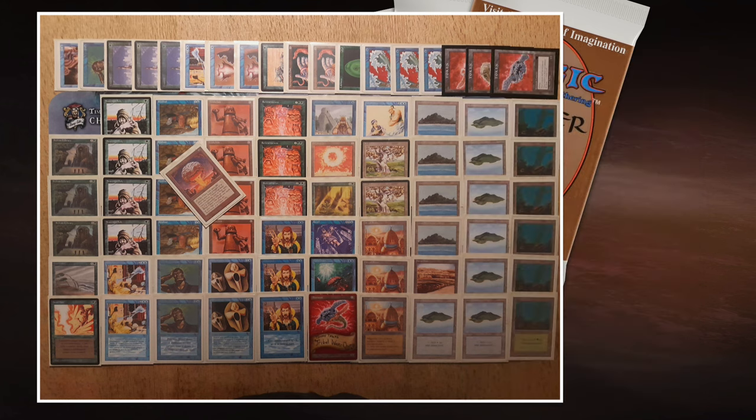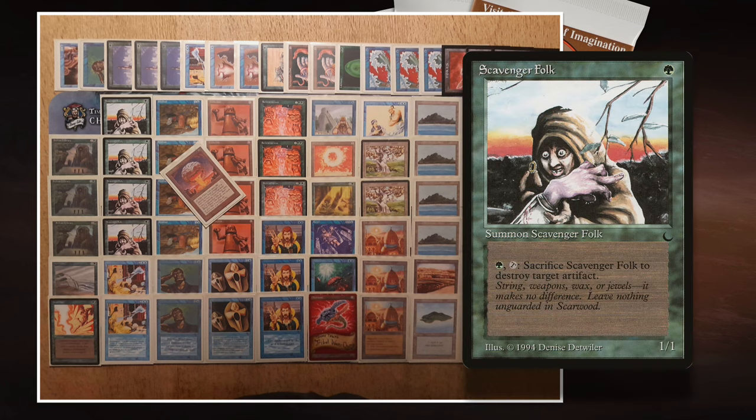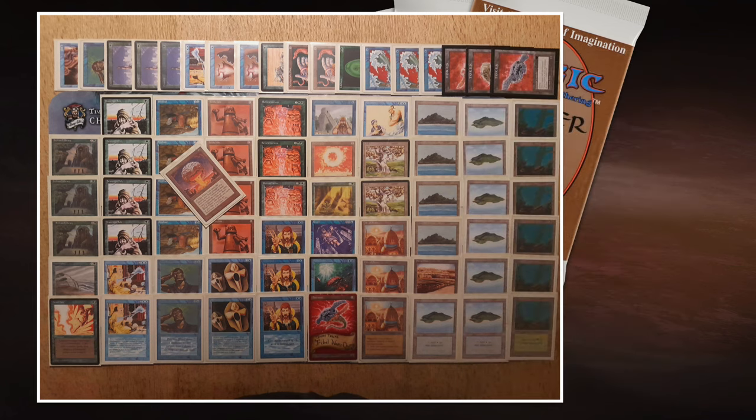We see Mahamoti Djinn, the 5/6 flyer. That's pretty cool. We also see a Tetravus in the deck, which I think, again, goes really well with Reincarnation if you time it right. We see the Shatter effects, which are just so good at destroying any artifact threat, so it makes sense it's in there. So overall, this deck looks strong.